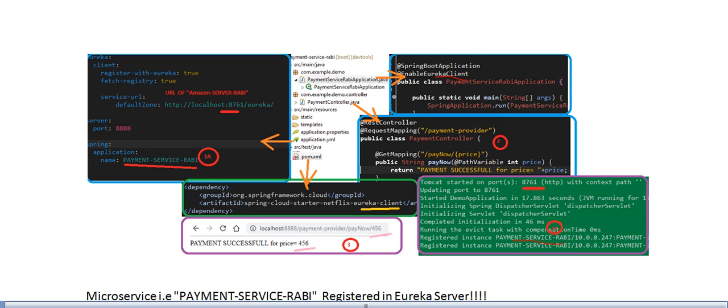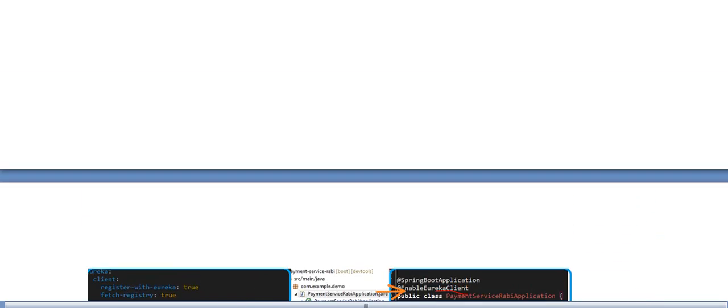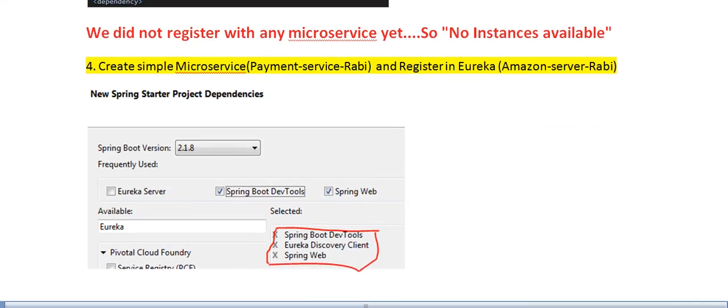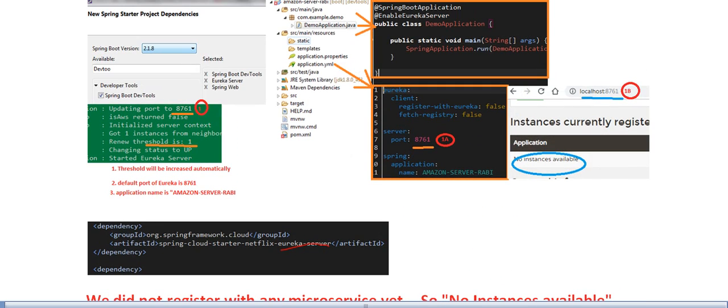And the other thing I had skipped: this is localhost 8761, it's the Eureka dashboard. Eureka server is providing this, so here we can monitor it. Earlier we saw that no instance was available.